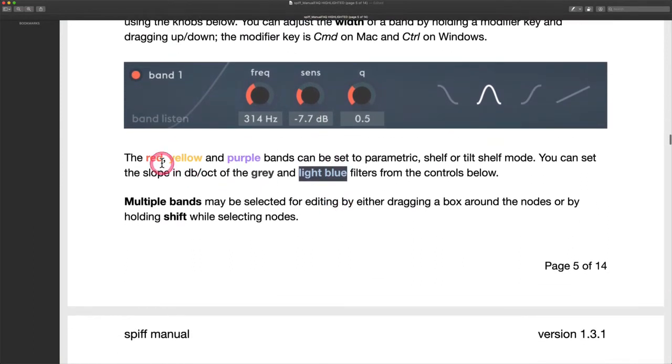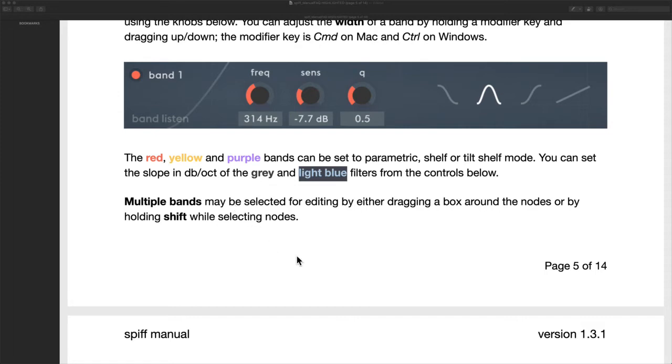So as mentioned, red, yellow, and purple bands can be set to parametric, shelf, or tilt shelf mode as indicated by these symbols. Okay, so that's your band pass, that's your tilt, and there's your tilt shelf mode. You can set the slope in decibels of the gray and light blue filters from the controls below.